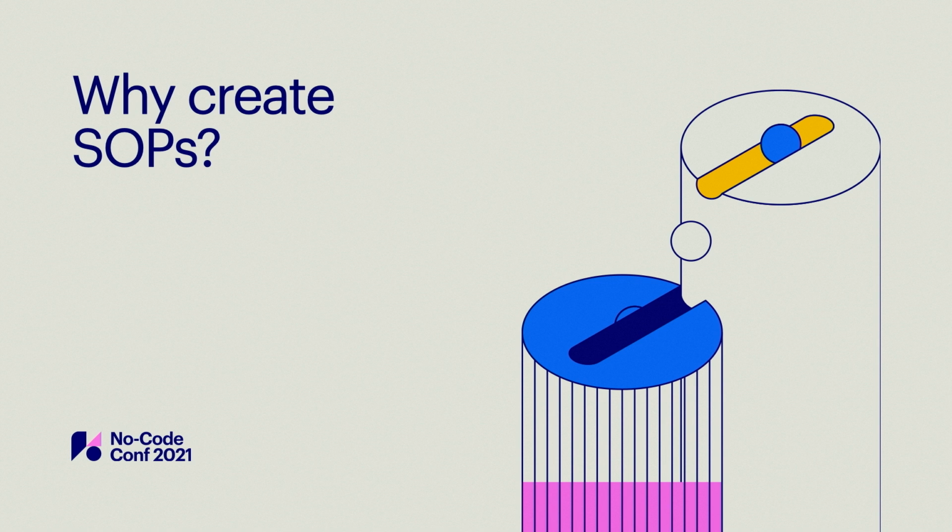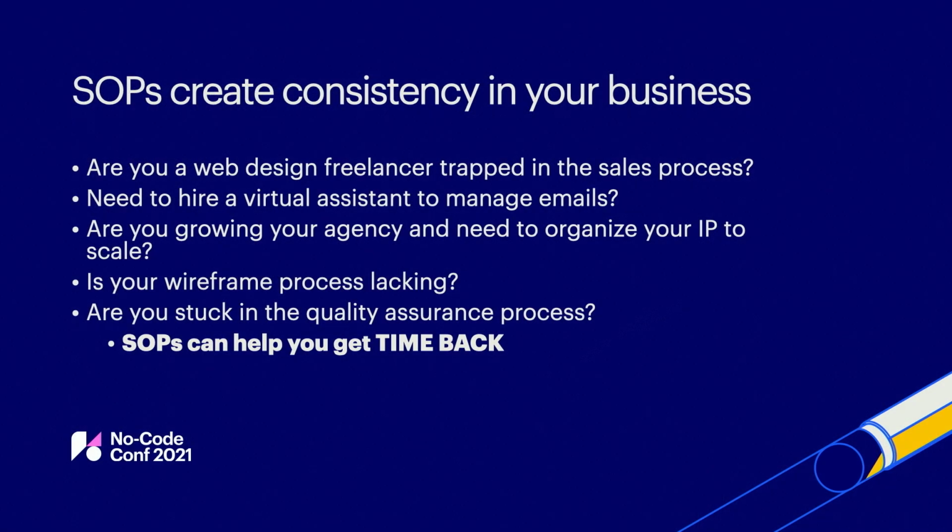So let's talk about why you should create SOPs and how they can help you scale your business. So one, they help create consistency. If you're a web designer and you're trapped in the sales process, or maybe you're a web designer and you have some really great projects that you're working on, but you don't have time to do a competitive analysis or create an artboard. Or maybe you're growing your agency and need to organize your IP, or your intellectual property, so that you can scale. A lot of freelancers out there suffer from the same thing.